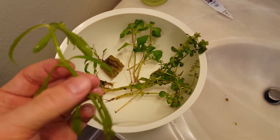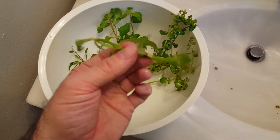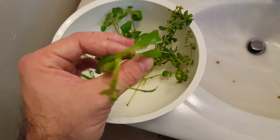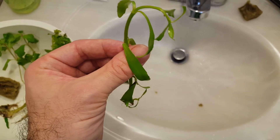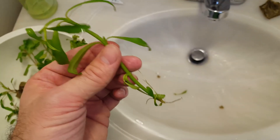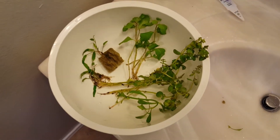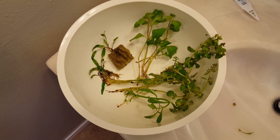There's a little bonus — within the rotala bunch was another species of plant that got grabbed by the clerk and ended up in the bundle they sold me. The question for everyone: what species is this? I don't know what it is and I'll have to look it up, but it looks healthy so I'm going to plant it and see what happens — no harm in that, it's a little bonus for the money. Everything is ready for planting. I'm going to split this into two videos, so this concludes part one and we'll do the actual planting in a short part two.